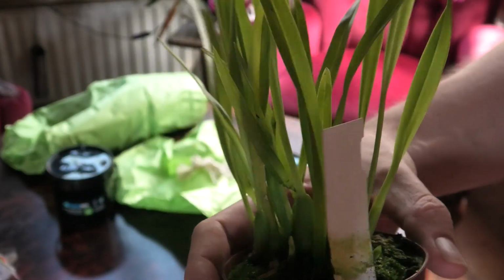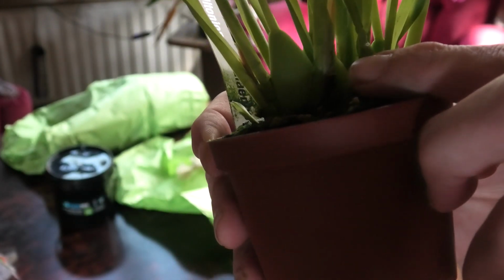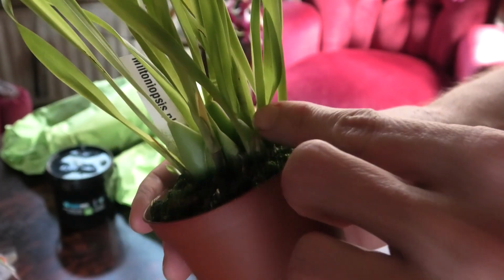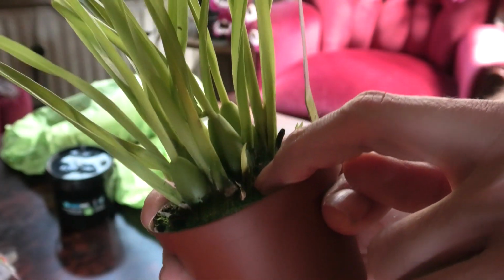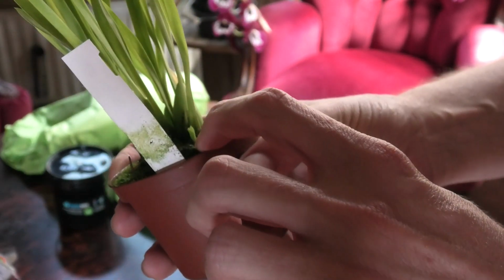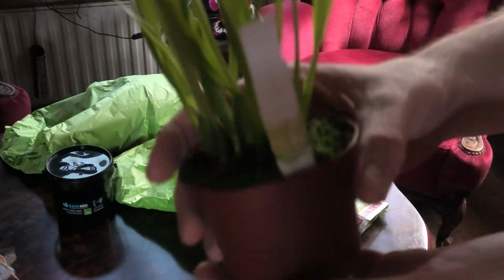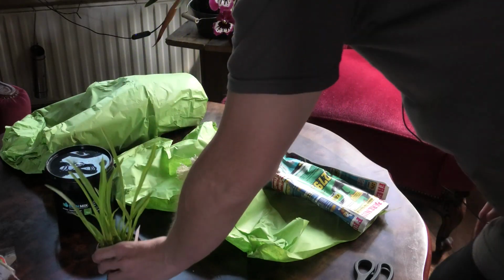I'm not completely sure how the colors show up, because it's a bit dark, but this growth is sadly a bit brown. We have another new growth in here. We have another one over here, which also has a little bit of brown leaves. Trying to find a nice spot, and we have another one here. So we have several new growths. That is beautiful. Don't see any roots underneath the pot, but so far this looks very nice. So let's hope that this is a nice strong plant.